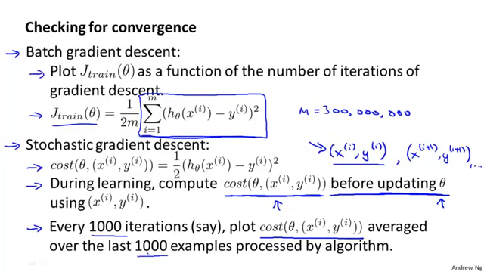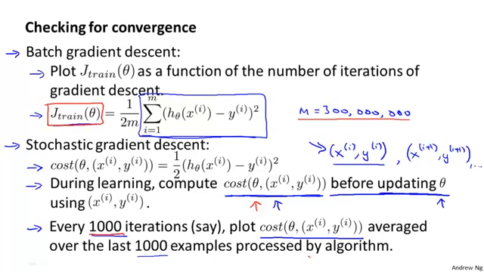And if you do this, it gives you a running estimate of how well the algorithm is doing on the last 1,000 training examples that your algorithm has seen. In contrast to computing J train periodically, which needed to scan through the entire training set, with this procedure, as part of stochastic gradient descent, it doesn't cost much to compute these costs right before updating the parameter theta. And every 1,000 iterations or so, we just average the last 1,000 costs that we computed and we plot that.